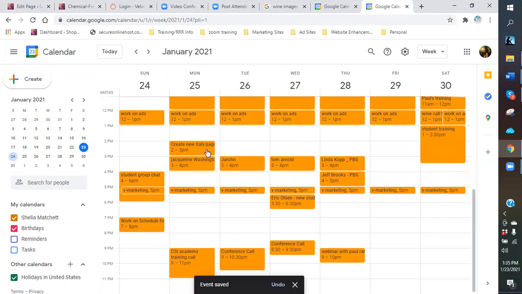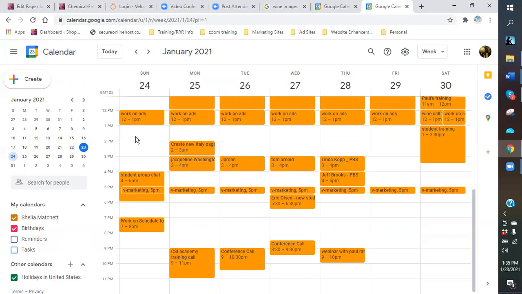So see right here, this is all of my stuff I've already set for next week. It's already done. And I still got to fill in stuff tomorrow. See, work on schedule from 7 to 8. So it's on my calendar. I have students that are still figuring out what their schedule is. That's going to be calling me. I got new students. I haven't even put my Goya stuff in here yet.